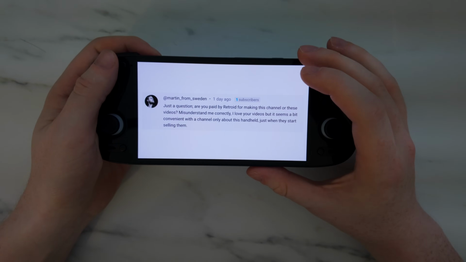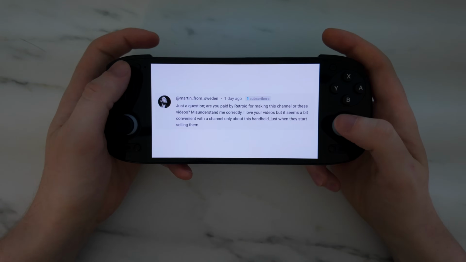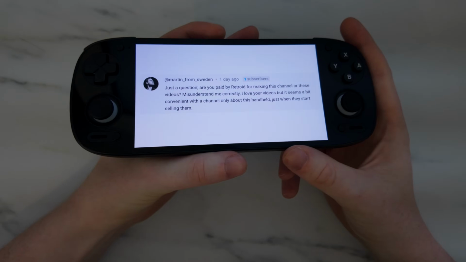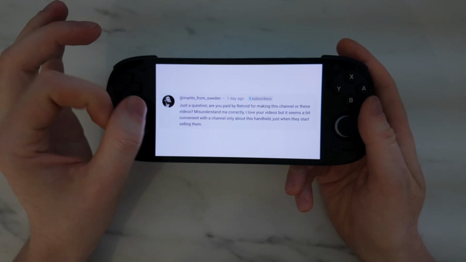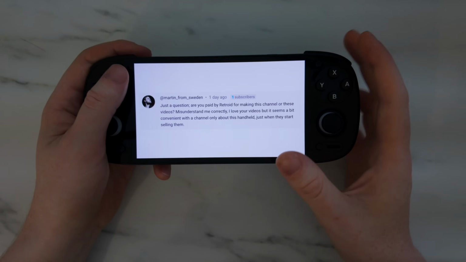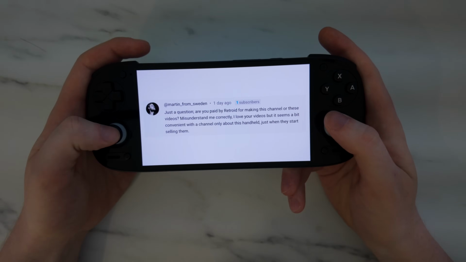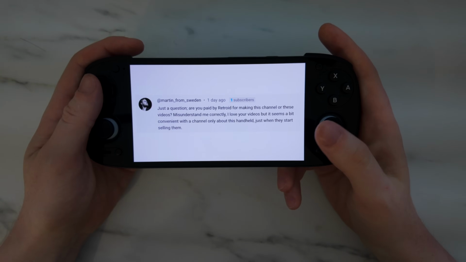Once again, I have a question. Are you employed by Retroid? No, absolutely not. I wish I was. I'm not employed by Retroid. The only reason that I only cover this one console is because it's the one that I have. I cannot afford to get other consoles. I wish I could. Hopefully someday soon I can afford to buy an Odin or something similar and review that as well. And if you guys would like to see me review something like the Odin Portal, please let me know because I am really considering buying one.